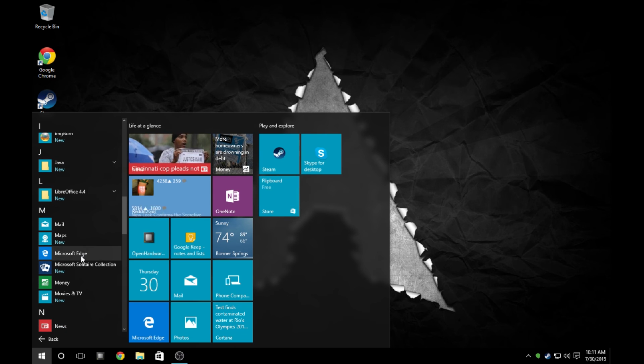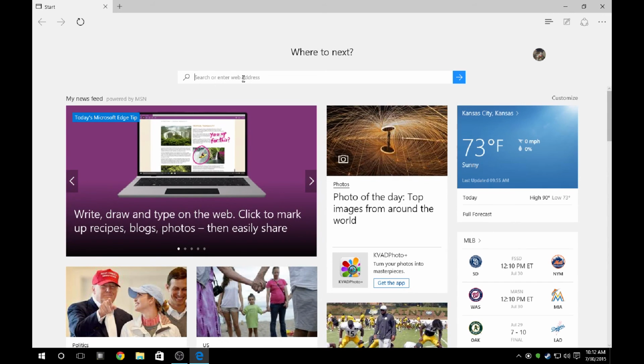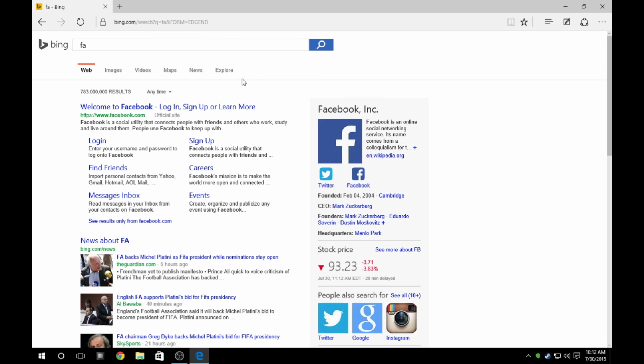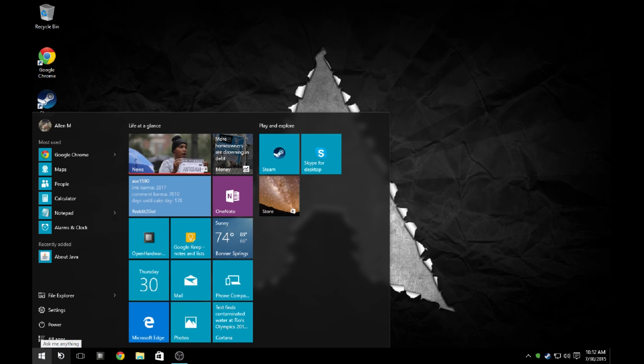I forgot 2 items. Microsoft Edge, that's their new browser that's different from Internet Explorer. It's designed to be a very light and very fast browser. It's very straightforward. You can just enter in websites or go places from it, and it just takes you right to them. Very simple browser, very small. Internet Explorer, of course, is still included if you like using it.